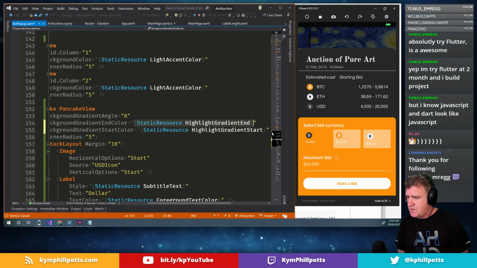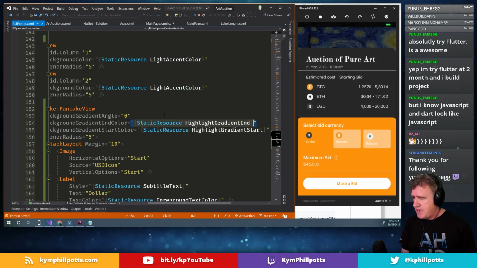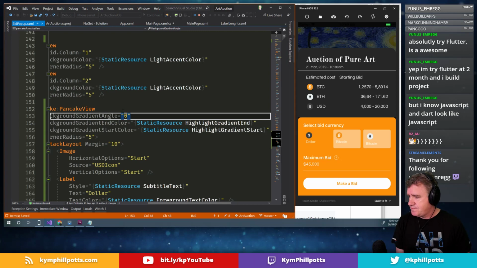Okay, why isn't our pancake doing gradients then?